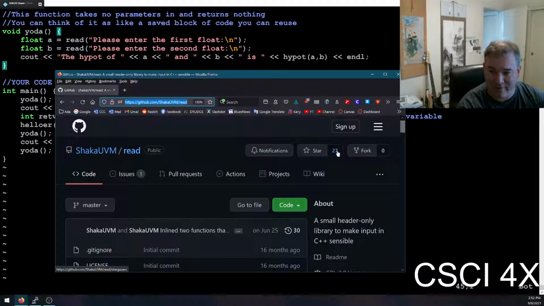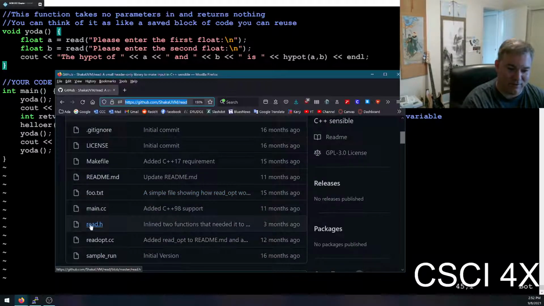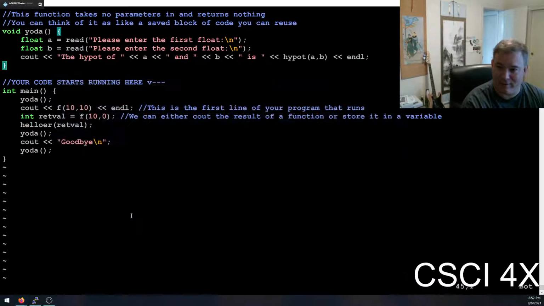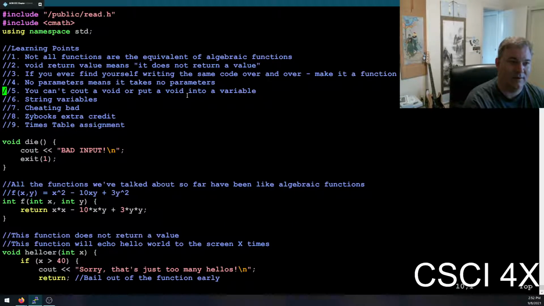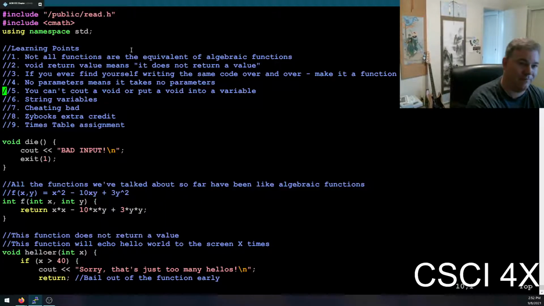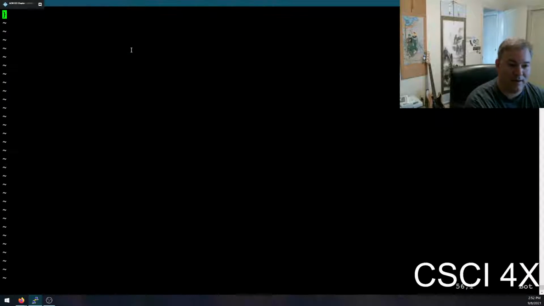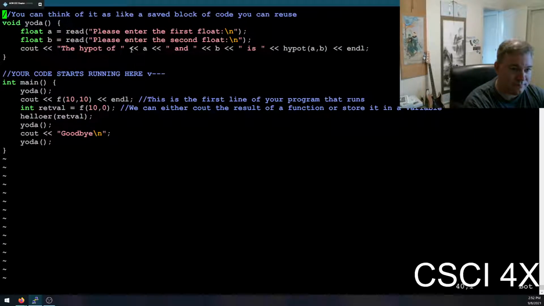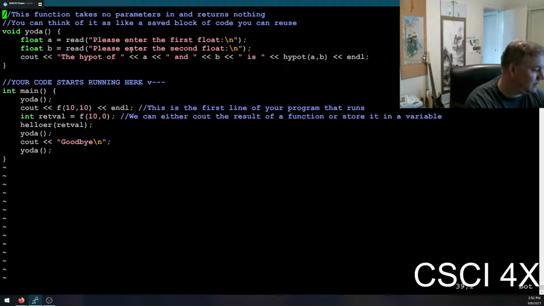I overestimated my popularity. 27 whole people have starred it. Or maybe some people haven't starred it. I don't know. So anyway, you just download that file and include that file, and then it works. That's it. You just include wherever you put it. I put it in the public directory. You include it with double quotes. And then you've got readlib. So, strength in numbers.